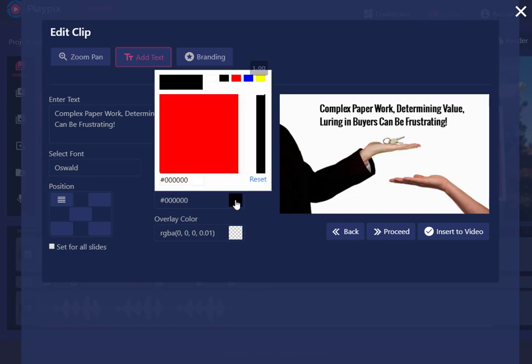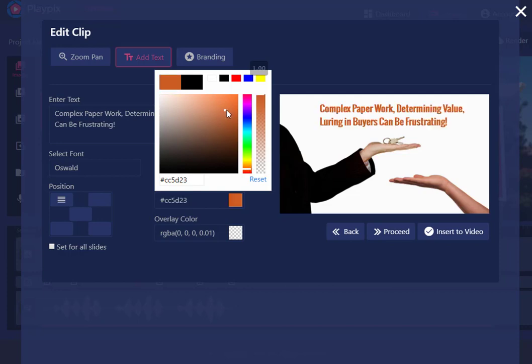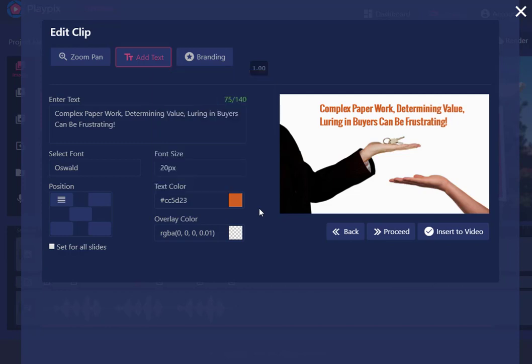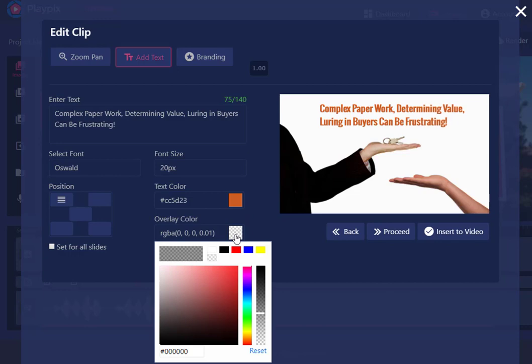So you can change the text color easily just by using this slider. Let's change it to this nice orange. Reset. No, we don't want to reset. Just click away. And then what you can do as well is you can set an overlay color for the image.